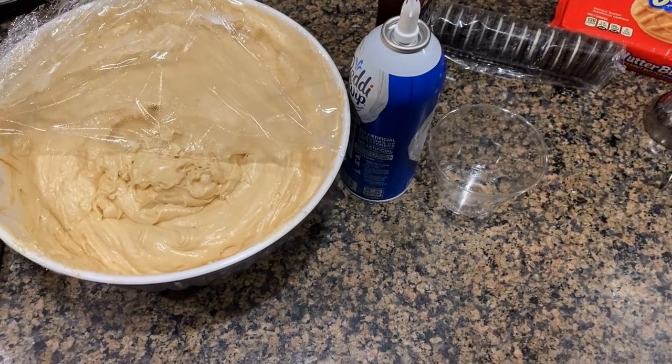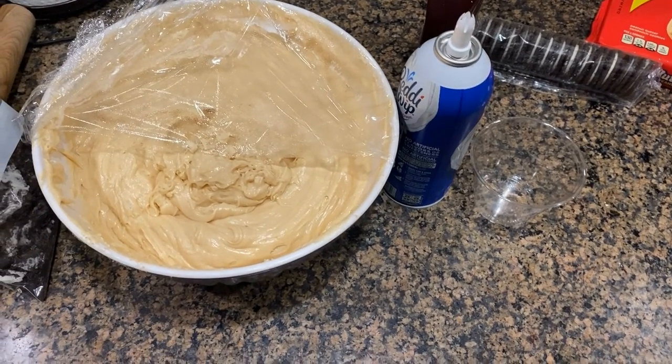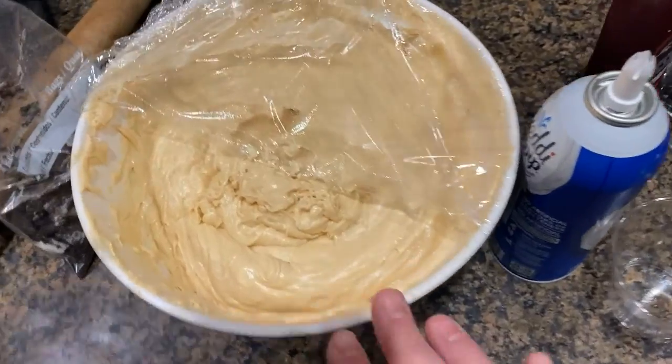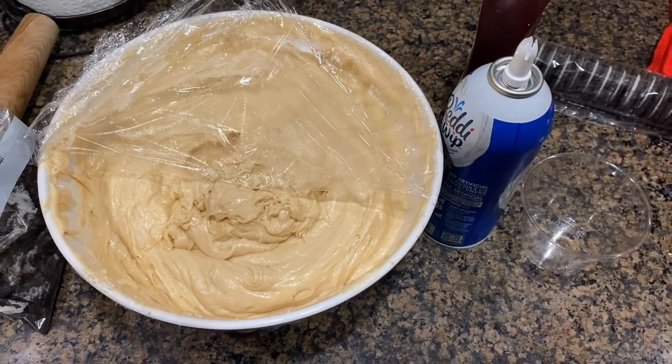Either way, we still made a whipped cream out of the heavy cream, sugar, and a little bit of vanilla first. Whipped that to basically close to stiff peaks. And then the next step was to take your softened cream cheese. I left it out at room temperature for a while. If you don't have time to do that, then you could always put it in the microwave for a little bit, but it has to be softened.